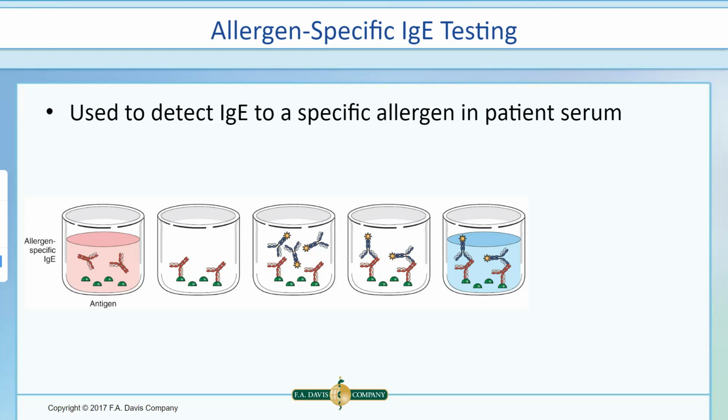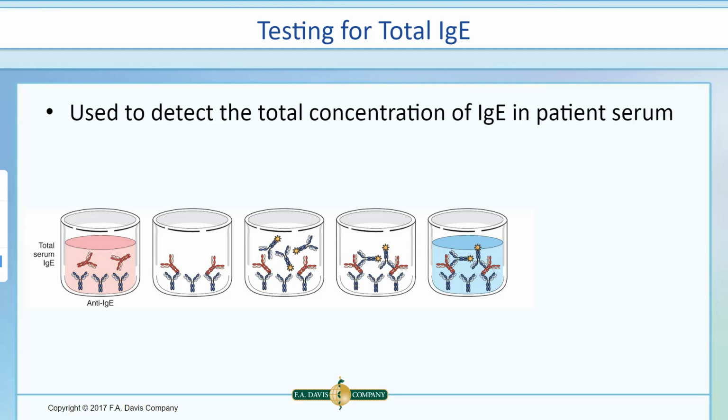But with allergen-specific IgE testing, what we do is we take antigens, so that's the known allergens. So if we're testing for IgE against peanuts, we would take the peanut antigens and stick them at the bottom of a well. And then we would put in the patient's serum. And if the patient's serum has antibodies in it that are specific to recognize the peanut antigen, then they would bind. Then we're going to put a secondary antibody in there that's labeled. It can be labeled with an enzyme or any of those other items that we discussed during our labeled immunoassay lecture. Then we are going to wash away any unbound antibody, and in this example, they were then adding a substrate, so this looks more like it was labeled with an enzyme, and it would cause a color change. And that color change would mean that this is positive for that allergen, or that antibody against that allergen.